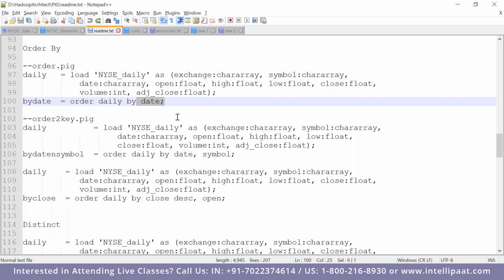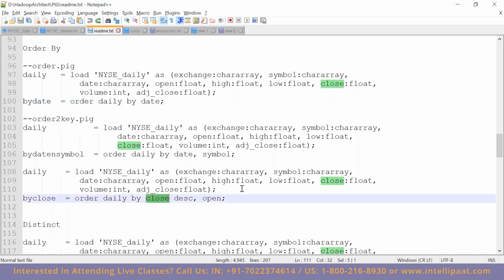You can also do multi-column ordering. I can say order daily by date, comma, symbol. And you can say order daily by close descending, comma, open. So the close field will be descending, the other will be ascending.